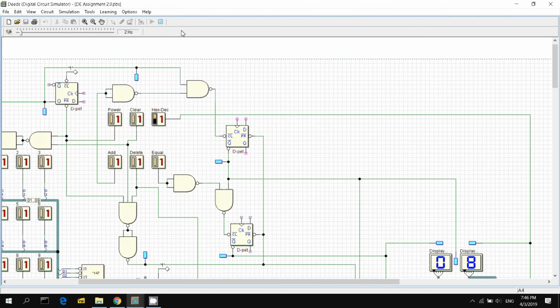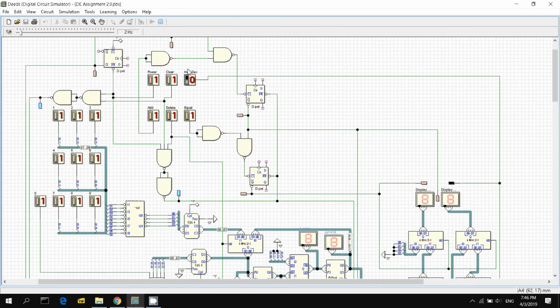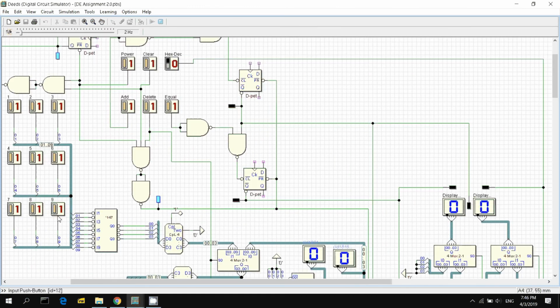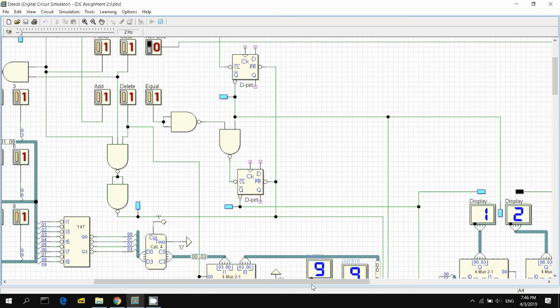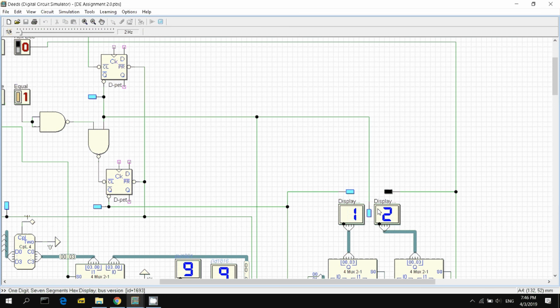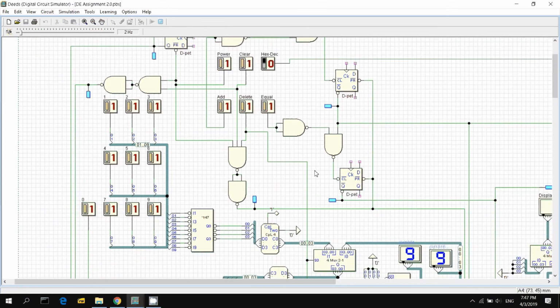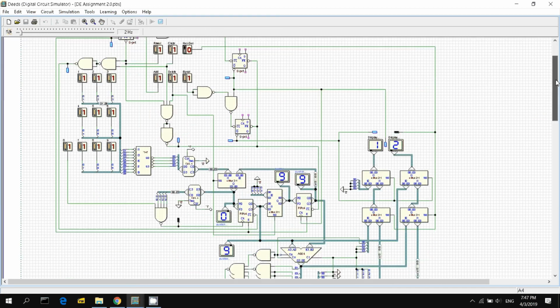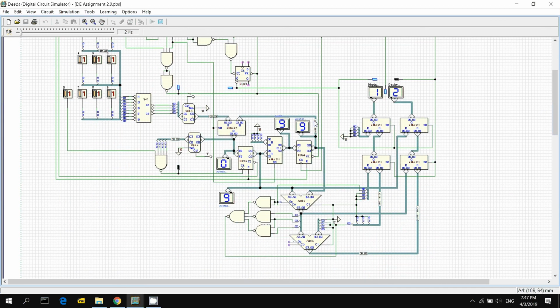To demonstrate to you, I will choose another number. Power on, 9 plus 9 equals 18. But why you get 12 here is because this is hexadecimal form, you see? So 16 to the power 1, 16 to the power 0. 16 to the power 0 times 2 is 2. And then 16 to the power 1 times 1 is 16. 16 plus 2 is 18. Sorry, 9 plus 9, then you get 18.